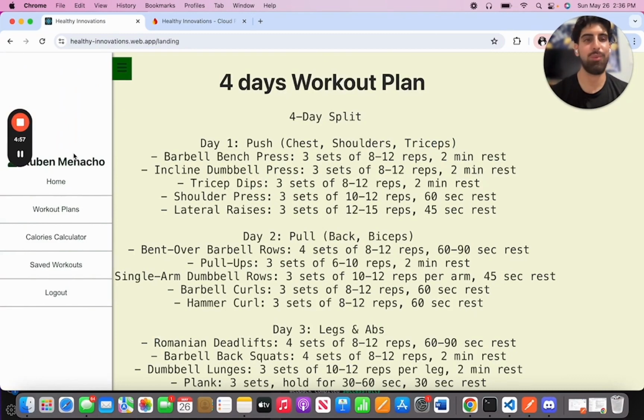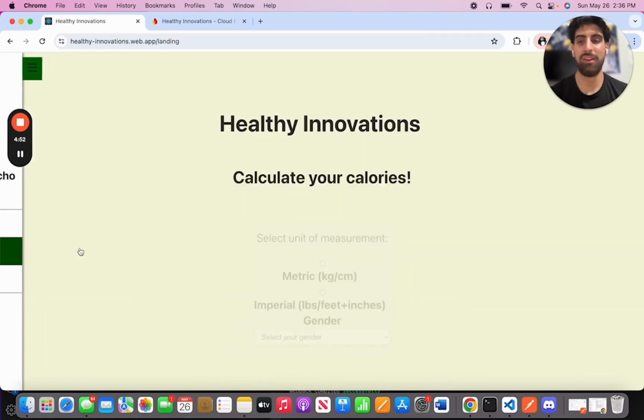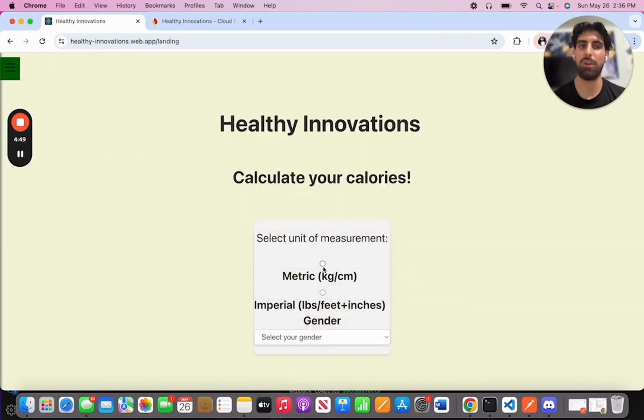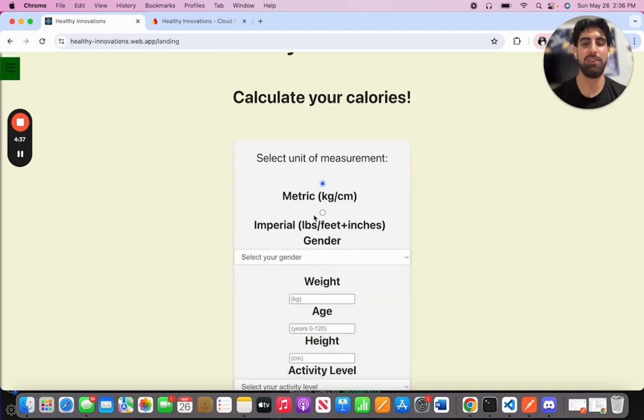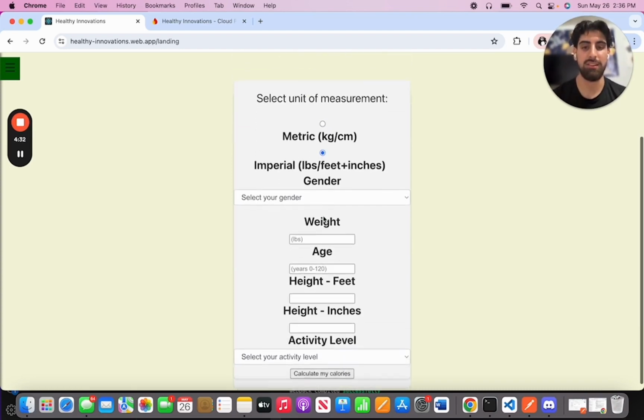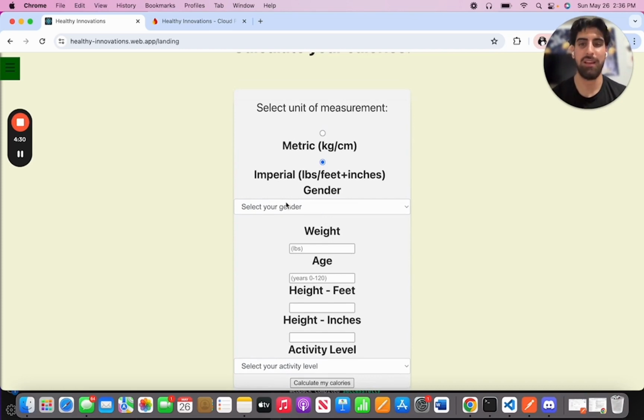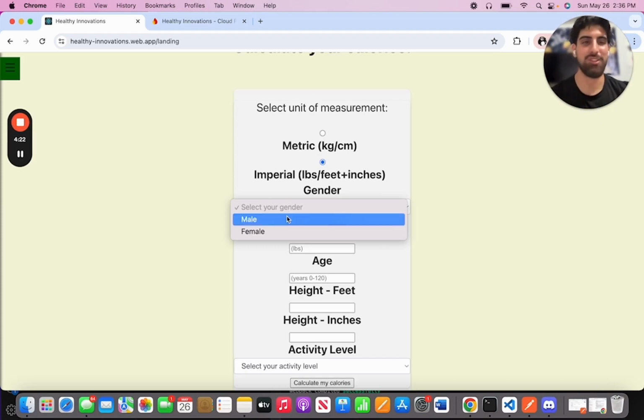The other thing I did want to show off is the last thing that I have implemented, and that is the calorie calculator. The calorie calculator is important for anyone that wants to lose weight or that wants to gain muscle as well. Lose weight or gain weight, it doesn't matter. It is the most important thing a fitness application should have, in my opinion. So with the calorie calculator, they can choose to use metric with kg or a regular system, which follows pounds and feet. I personally use Imperial. If you're used to kg, you can use that as well.